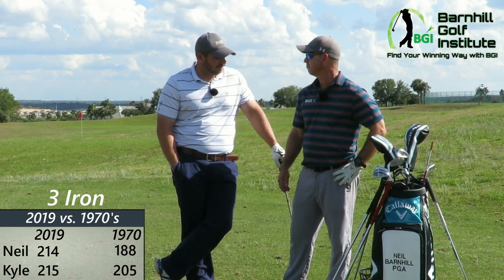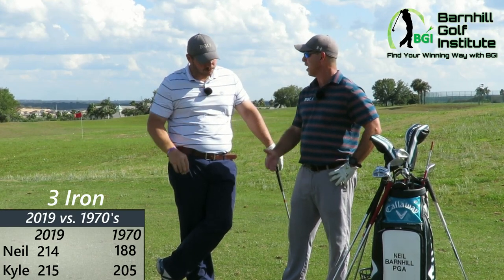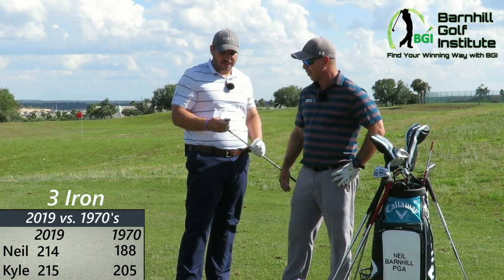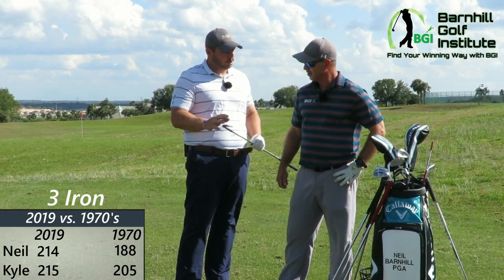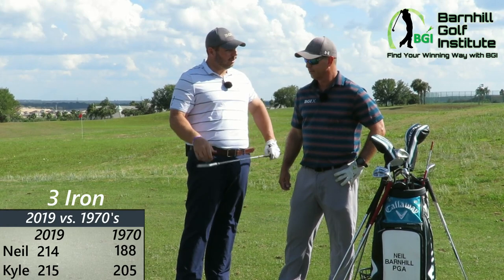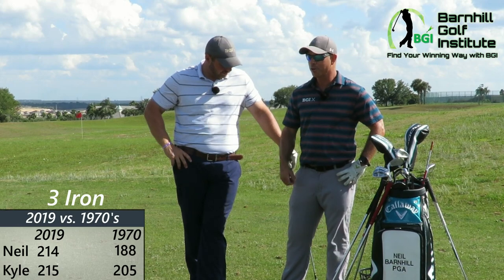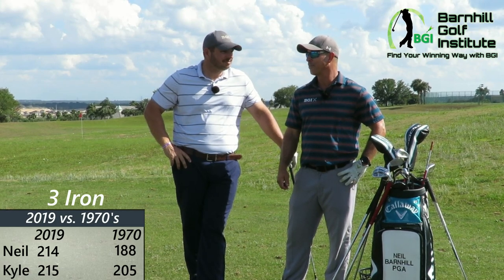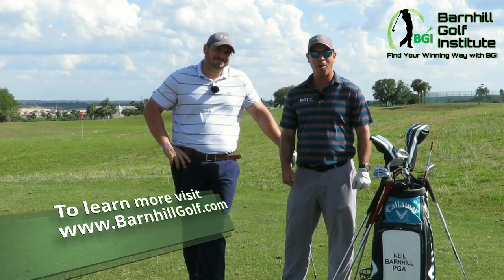205 — so it's only eight yards less from 40 to 45 years ago. This is shorter but it feels amazing. I had an over-under with one of the pros inside the pro shop here, and he said it would easily be 30 yards less on both of them. I said no, I don't think so — probably 15 to 10. They both performed better than I thought, so I'm impressed. It really shows the quality of clubs that have been around for a long time — the grips are original, shafts are original, everything's original, outstanding quality. Hopefully you enjoyed this video — a lot of fun to do. We're going to do a vlog on the course soon. Hey, if we do good, they had the whole set of clubs, we might play a tournament with them. If you like our videos and vlogs, please check out barnhillgolf.com.